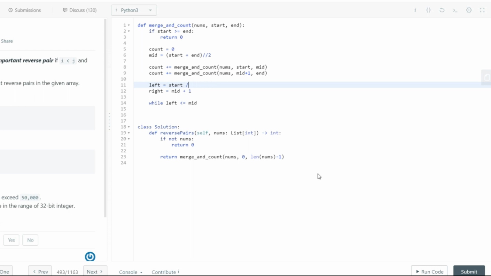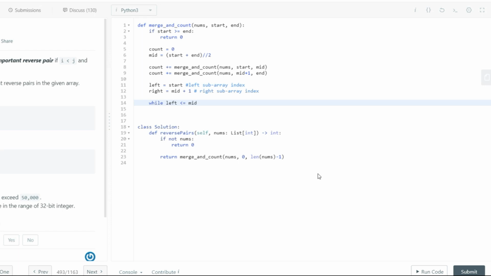Whoops, I'm sorry, force of habit. So let's just say this is the left index, and this is the right index, or rather, right index subarray. Sorry. So basically, when I say right index, it means the right subarray index, and when I say left index, what I mean is left subarray index. I'm just commenting it over here so that you understand what it is, right?